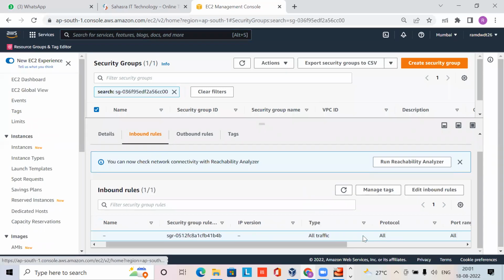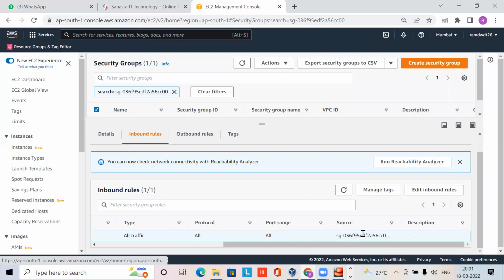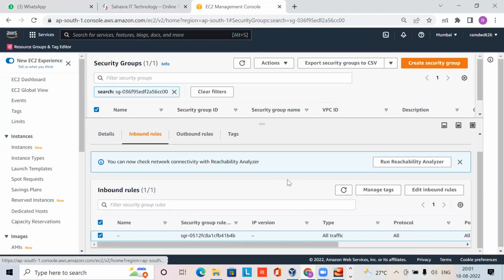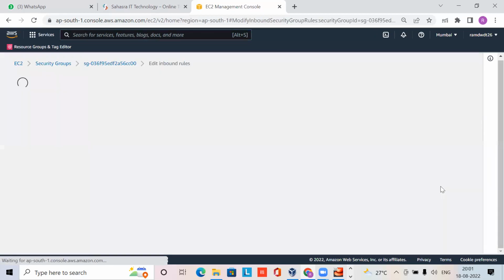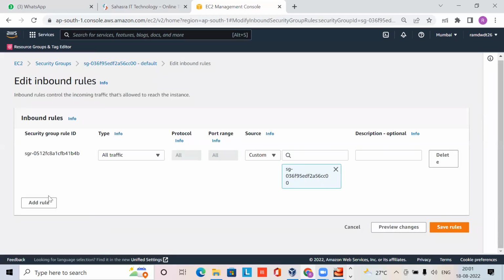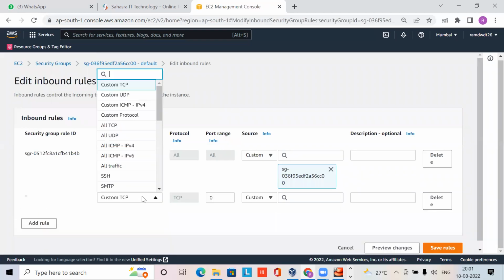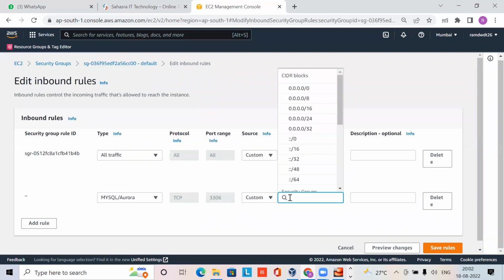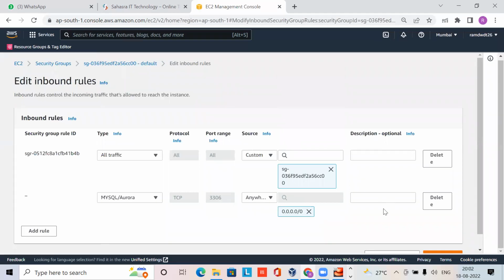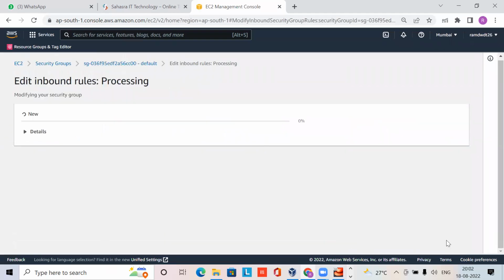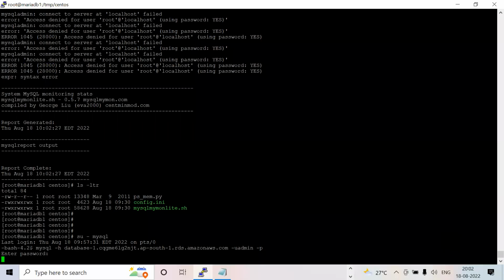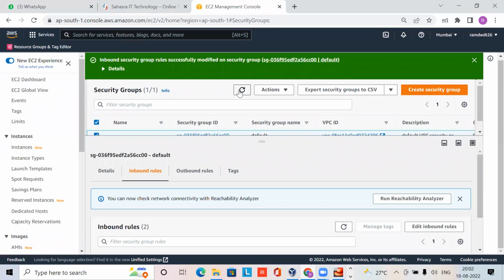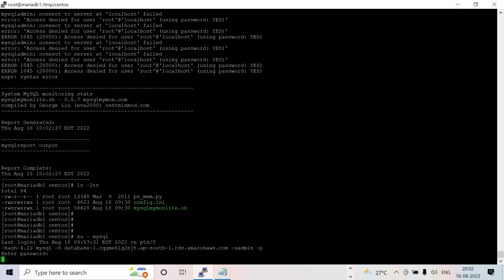I gave all traffic, or else I will edit inbound rules and add a new rule. It is not custom TCP, it is MySQL Aurora, port 3306. I will allow the traffic from all outside. Save it. I have saved it. Let it be; for reflection it will take some time. So I kept inbound.